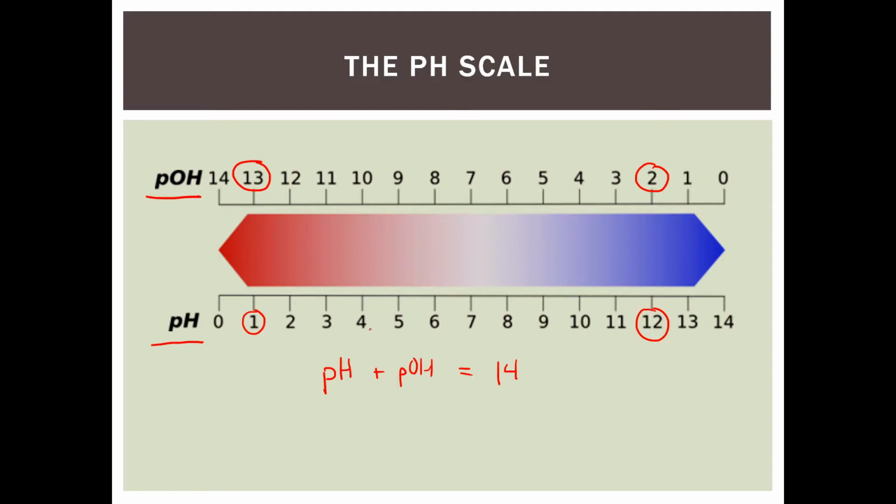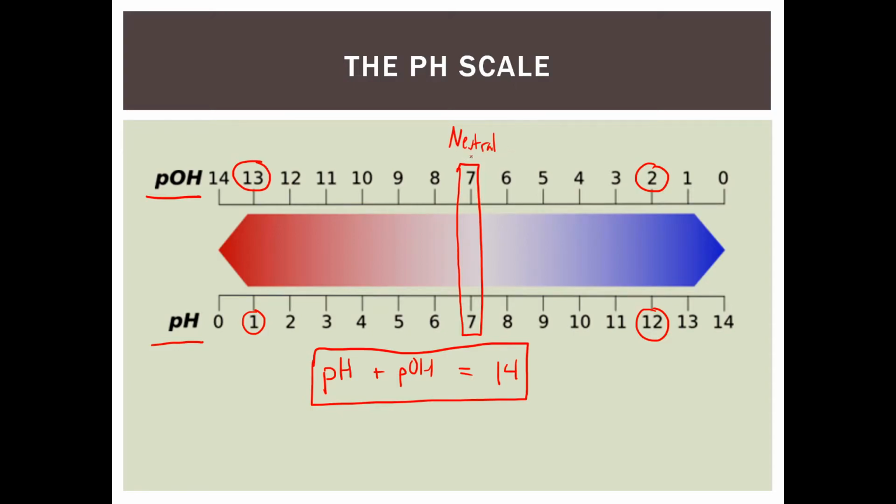So this is going to be kind of our guiding principle when we talk about how acidic or how basic something is. Now the neutral pH will be the one right in the middle, so in this case this would be our neutral pH. And if you notice, the neutral pOH is the same. You should also notice that if the pH gets smaller, the pOH gets larger.